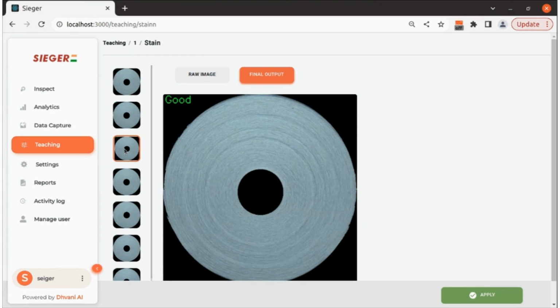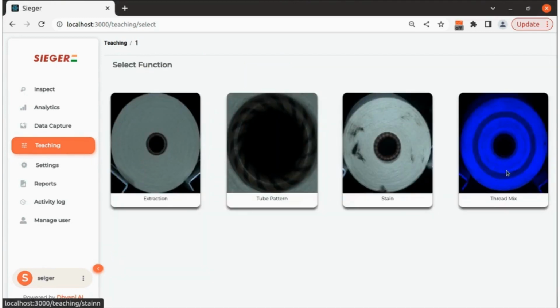Now going to the final part of the teaching process, which is thread mix.